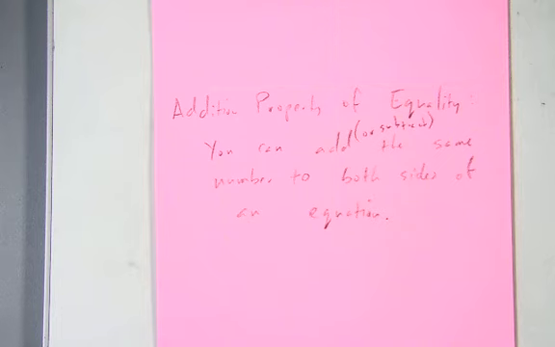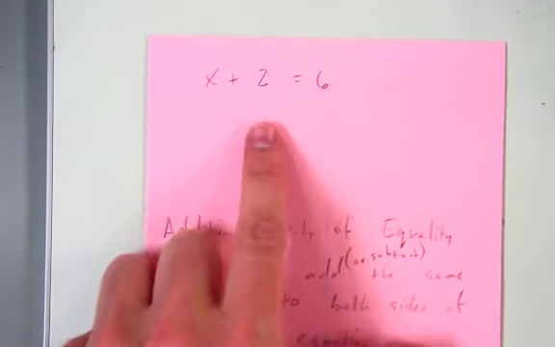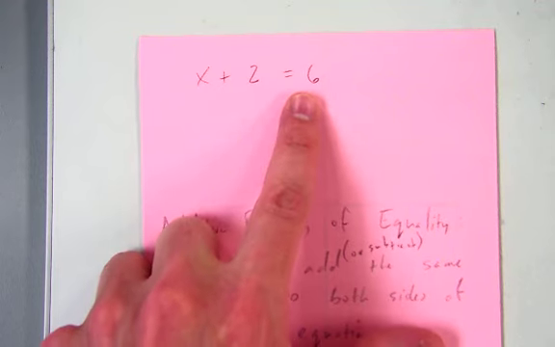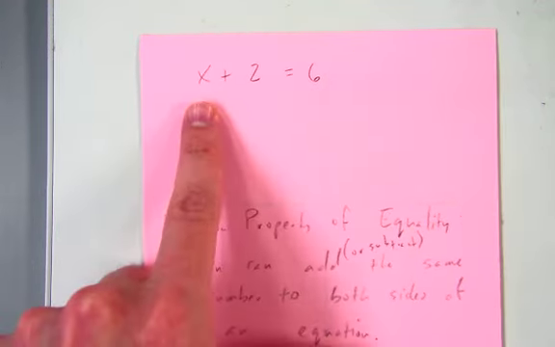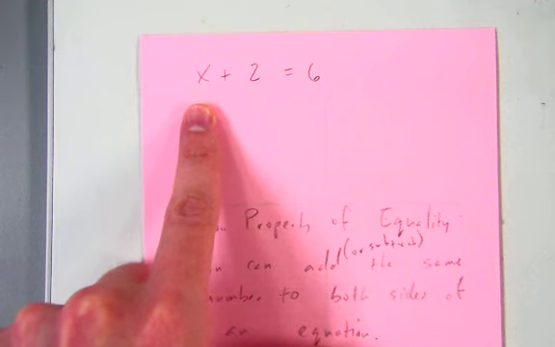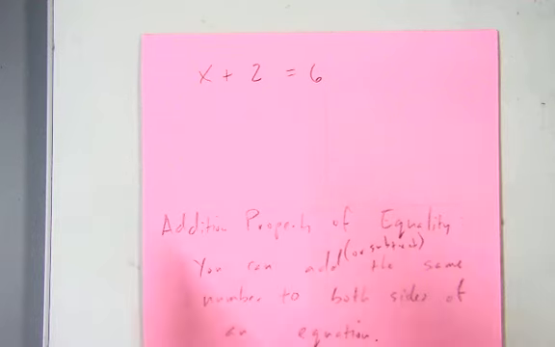So this property is going to be really useful for us because it's going to let us add or subtract numbers to or from both sides of our equations, and that's going to let us proceed with a process called isolating our variable. That's going to be one of our goals in algebra, to get our variable on one side by itself. So if I'm looking at this equation, x plus 2 equals 6, if I can get this x isolated on one side all by itself, I'm done. Whatever's left on the other side is going to be my solution. That's kind of my goal here.